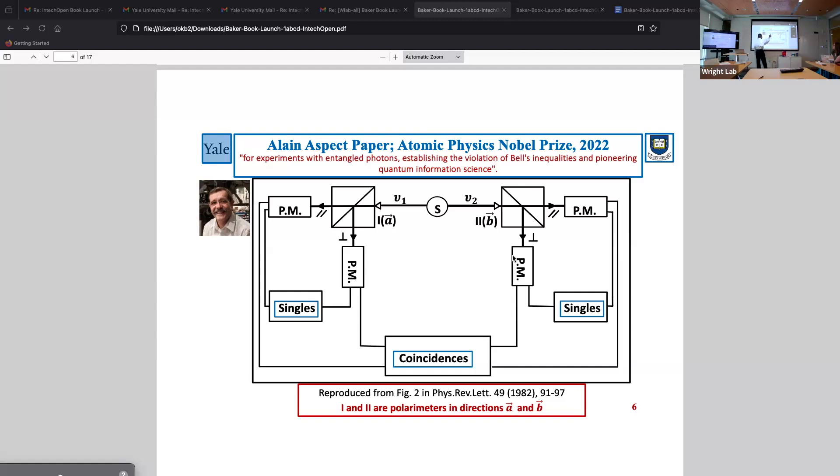Now, they had to go, they could either, they go through this polarizer here and this polarizer here. They could be parallel to each other. They can be perpendicular to each other. You can have both of them parallel, for example, and they come down to the coincidence, or one of them is parallel and one of them is perpendicular, and they go down to these singles. These are, this is the equipment that gathers them and tells you what it is that happened.